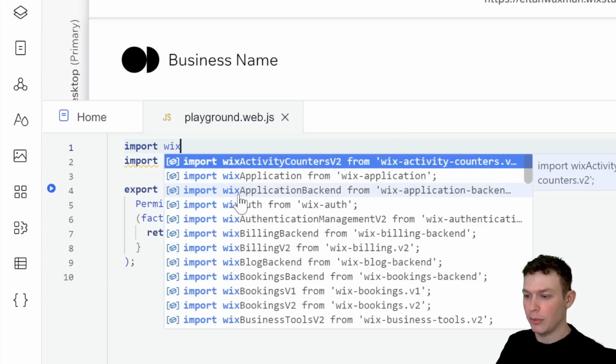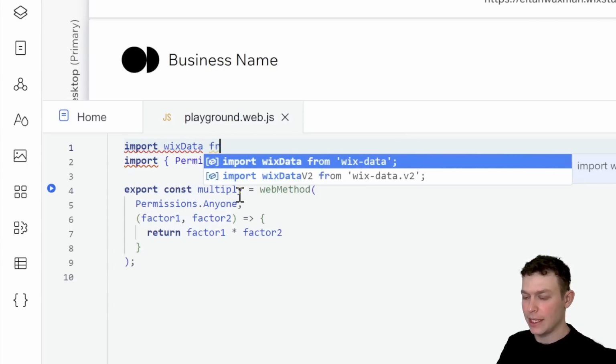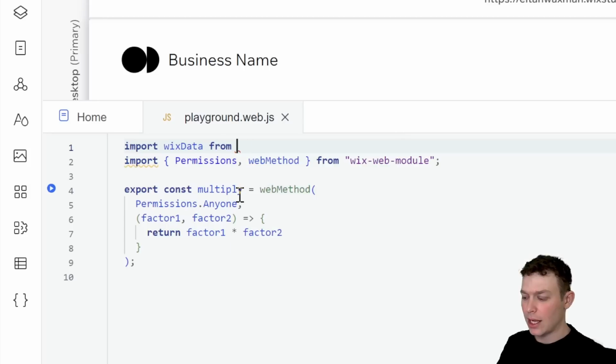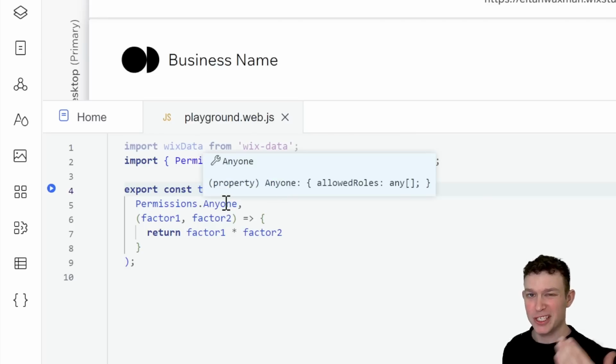So let's go ahead and import that library, import wixData from wix-data. This is a library that we can use both in the backend and the front end of our website equally. And here we're going to make some changes to the default web method that we got with the file. So I'm going to call this web method testPermissions, and I'm going to leave it for Permissions.Anyone, so anybody can call this web method from the front end. And any restrictions that we have in terms of the data access will be based on the access that we set inside of our collection.